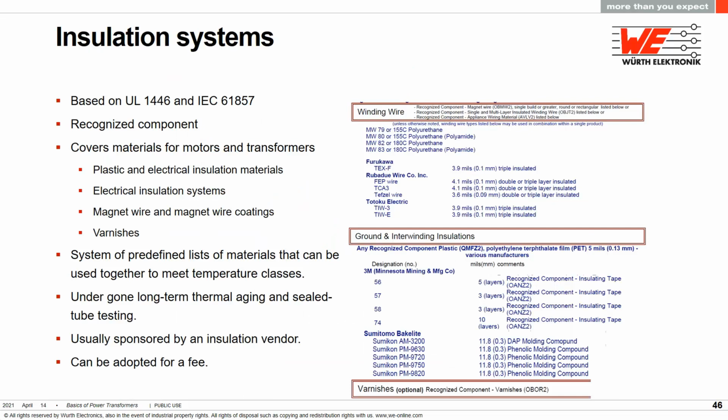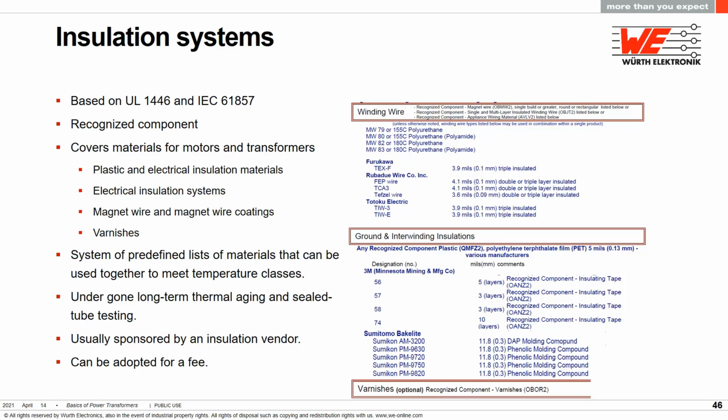If the previous wasn't enough and you need your transformer to be a UL recognized component, there's an extra step. You need to follow an approved insulation system for the appropriate temperature class. These systems comprise a group of materials that UL has tested and verified that they work together for some temperature class. The point is to verify that the mix of different materials are compatible with each other and will not degrade one another at the rated temperature.